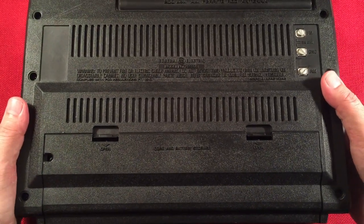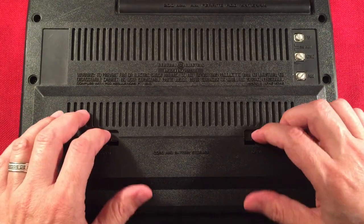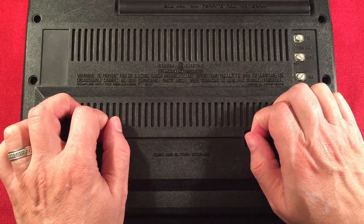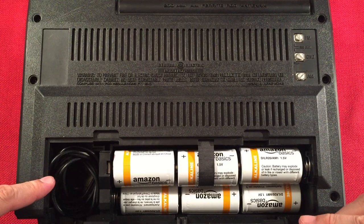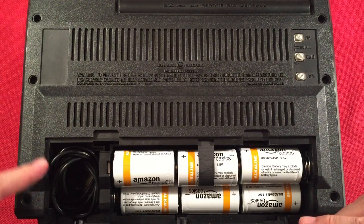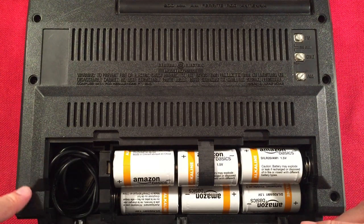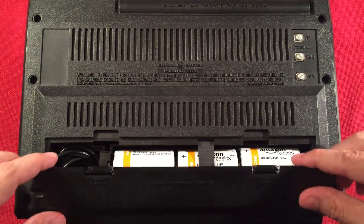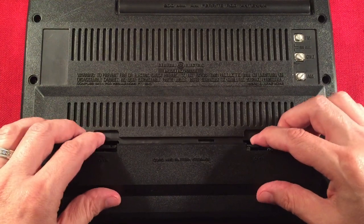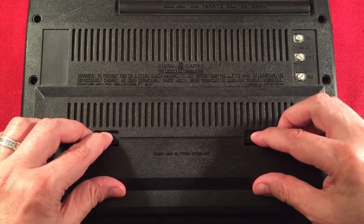Down in the power section, there are six D-cell batteries — yes, six of them that power this monster. Over on the side is a dedicated AC cord. A really neat setup because the transformer is built in and the cord is permanently attached. I leave it plugged in all the time. When I first got this radio, I was using it as my main radio — I swapped it for an Ep Pro, but who knows, I might go back to listening to this radio. I do like its audio.